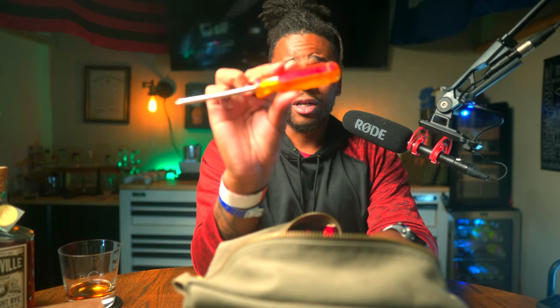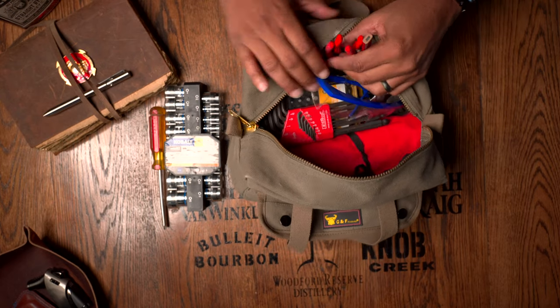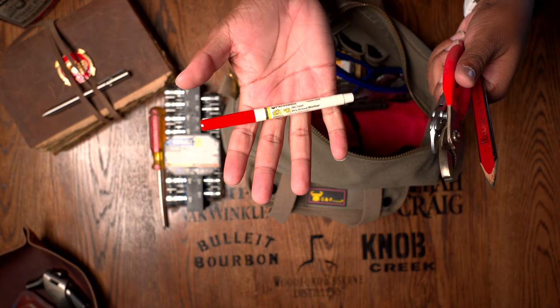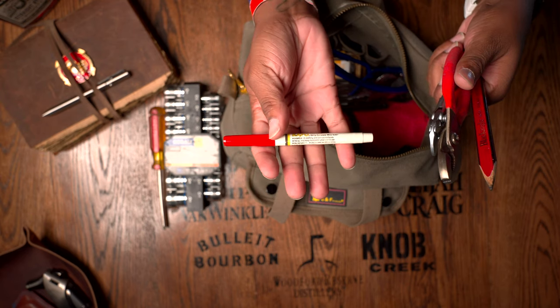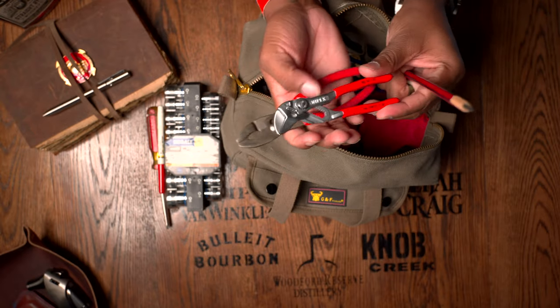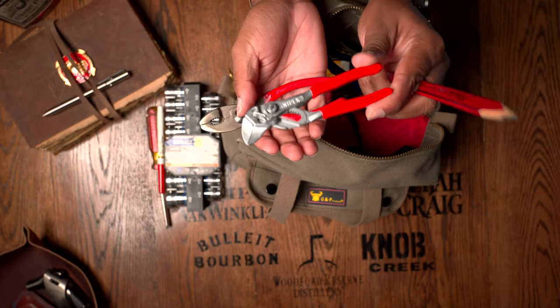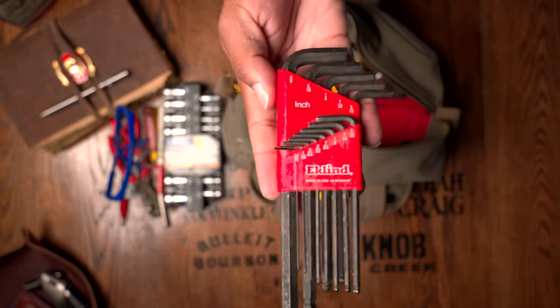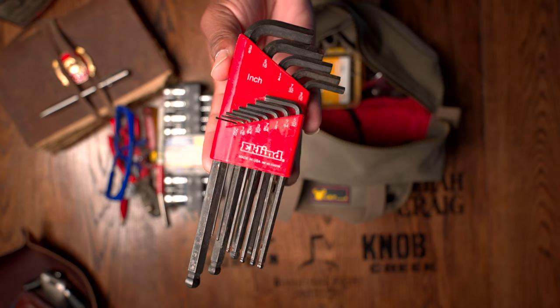In this little side pocket on the inside of the bag, I have a dry erase marker — I have no idea why it's in here, but I imagine we could quickly mark something and rub it off. We also have several sets of pliers — the Knipex pliers, which are fantastic; these are about five-inch variants. There's a carpenter's pencil in here as well, just in case we need to mark some items. And of course, safety goggles are paramount — I believe in protecting your fingers, eyes, and hands. You only get one set of all of those, so why risk it?